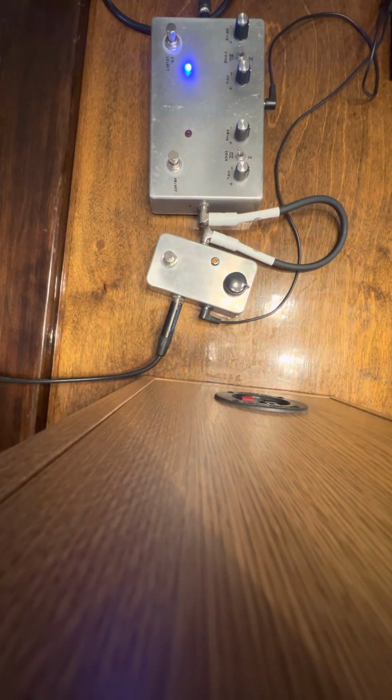So I'll just get these guys side by side. So anyway, I'll do the amp on its own, then the pedals one at a time, going through the different modes and so forth. So this is the amp by itself on the bridge pickup. Second position. Middle. Fourth position. Neck.